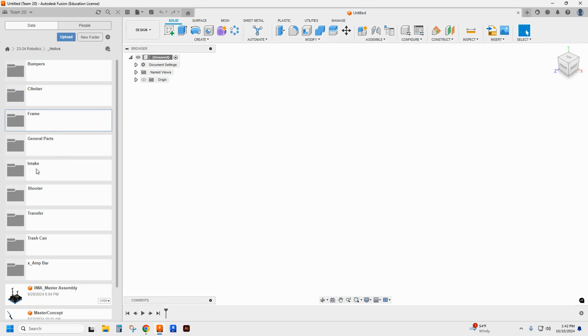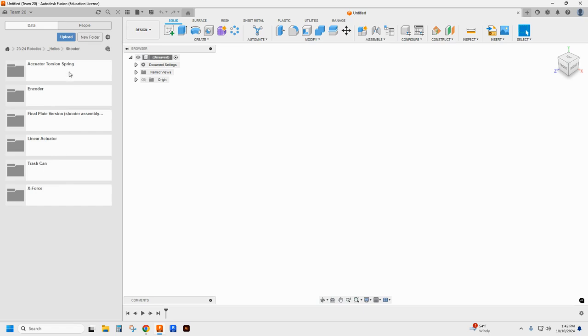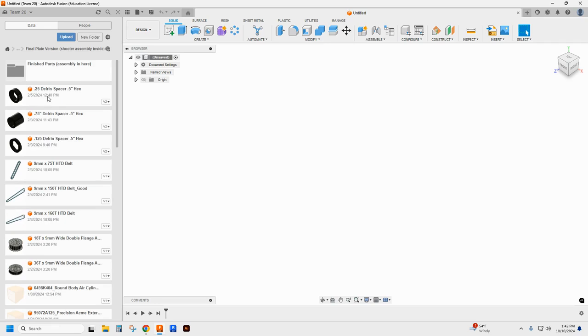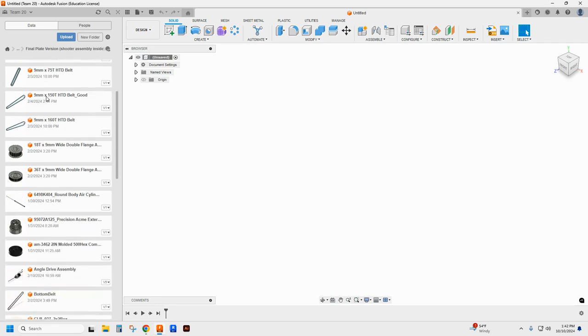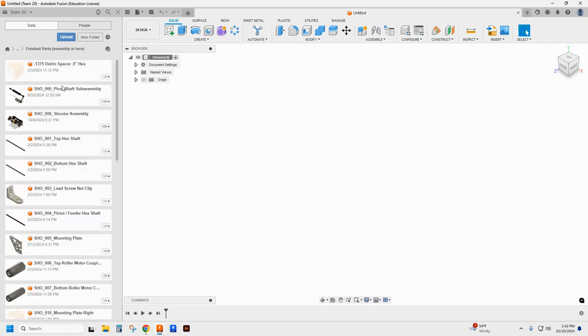If we're working on an intake, then all of that goes on in the intake folder. If we're working on a shooter, then all of that goes on in the shooter folder. And in this particular year, there were a number of different shooter concepts being worked on by different people simultaneously. So people created their own folders to put their parts and pieces into, and once it became clear which one was going to make it onto the competition bot, that folder got developed further, and all of the parts for that shooter wound up in here.